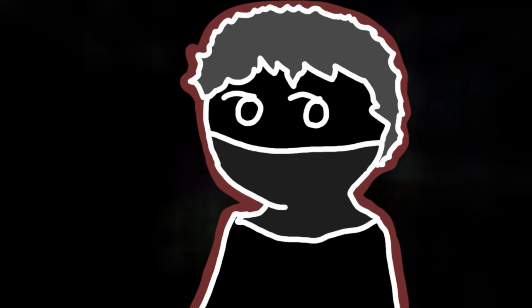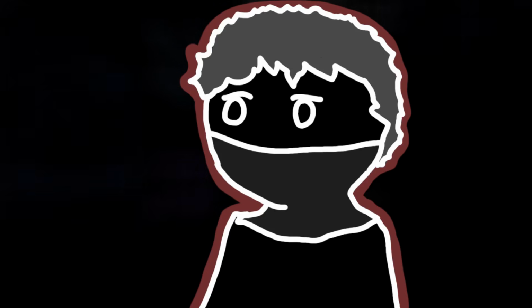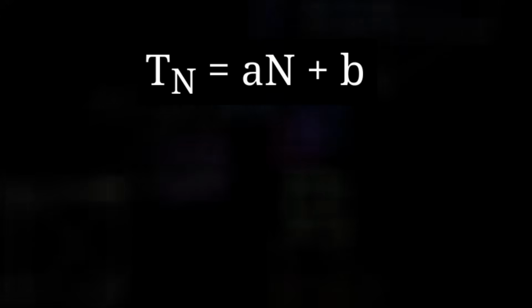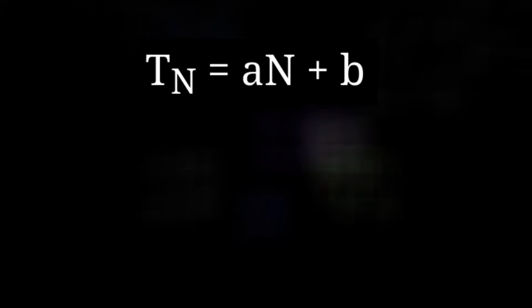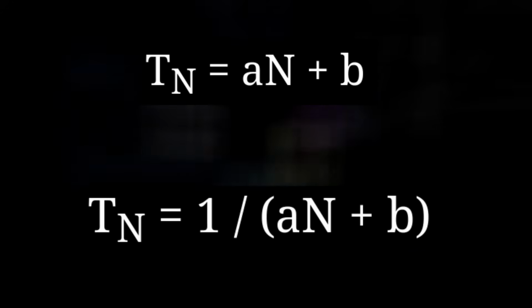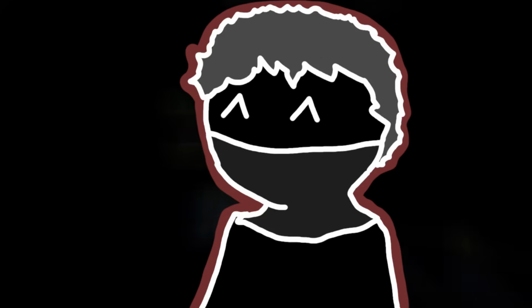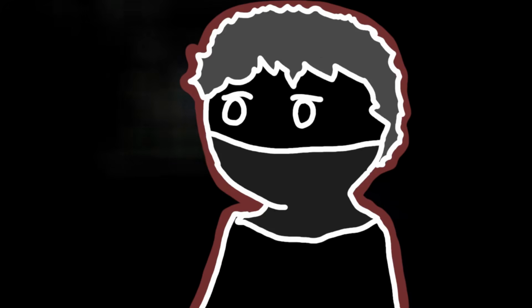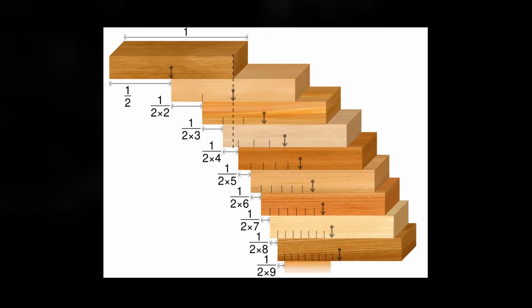Anyway, the next type of sequence is a harmonic sequence, which is really just the same as a linear sequence, except every item in the sequence is reciprocated. Since we know that the general form of a linear sequence is t sub n equals a n plus b, we can just say that the general form of a harmonic sequence is the reciprocal of that, or t sub n equals 1 over a n plus b. While you probably didn't learn this kind of sequence in school, it actually does have some pretty cool applications, such as stacking blocks on top of one another in an optimal way, which is based on the sums of harmonic sequences called harmonic series.